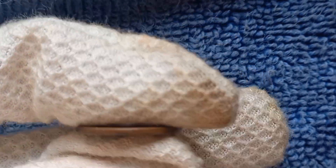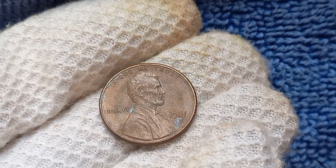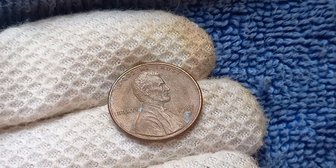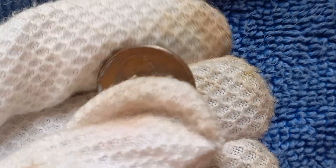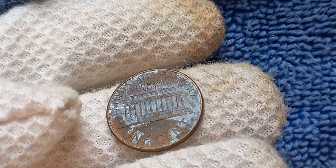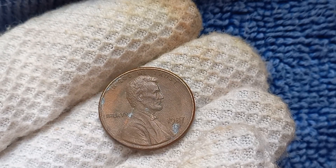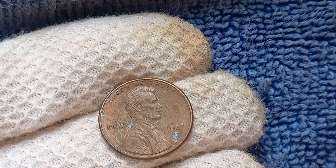With the growing popularity of coin collecting as a hobby and investment, the value of rare and unique coins like the 1987 D-Mint Mark Lincoln penny is only expected to increase in the coming years. In conclusion, this penny is a fascinating and valuable coin that has captured the attention of collectors worldwide. With its rarity, historical significance, and potential for high value, it's no wonder why it has become such a coveted item among numismatists. If you come across a 1987 D-Mint Mark Lincoln penny in your coin collection or pocket change, be sure to give it a closer look. Always consult with a professional coin dealer or grading service to determine the true value of your coin.